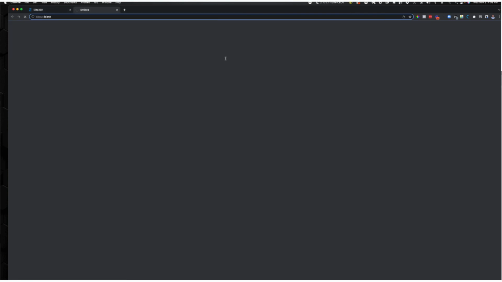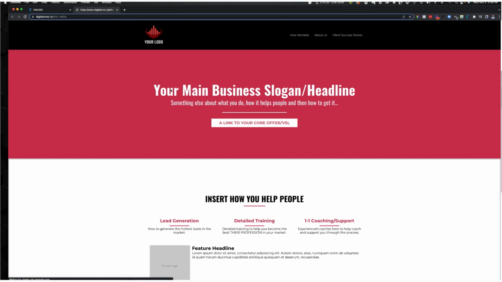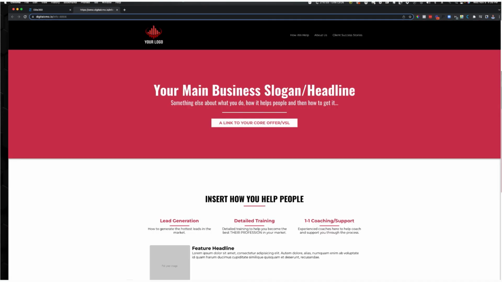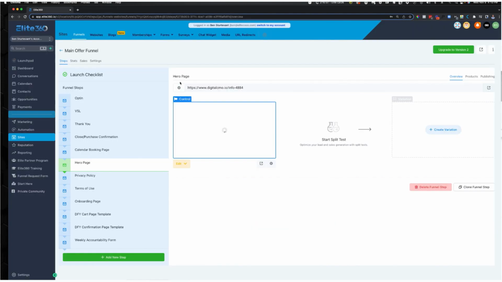This is what I call a hero page. It's basically designed to be like a little mini website. Okay, and it's good for you guys to have this as credibility. I don't think you need it right now. But eventually what I would do is I'd make this your main page. Remember when I set up the domain, and I'll show you how to do that. I would have your regular root domain.com, whatever, go straight to this.